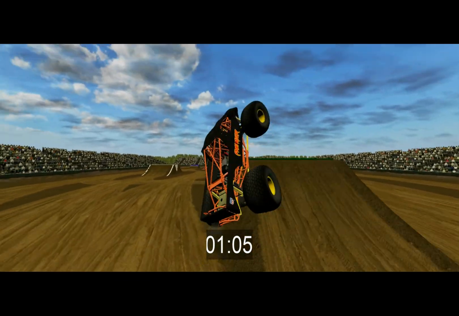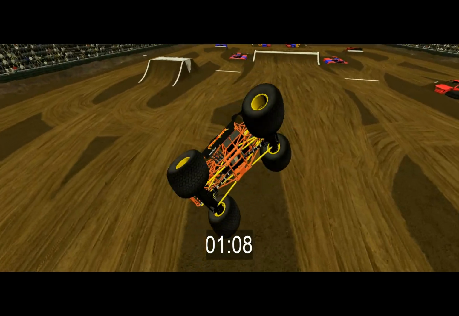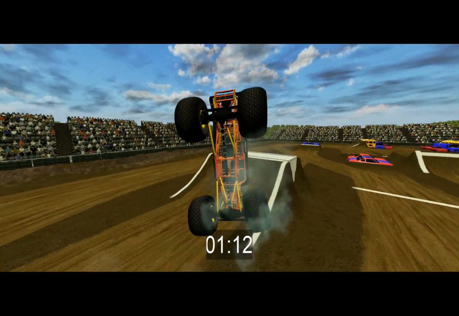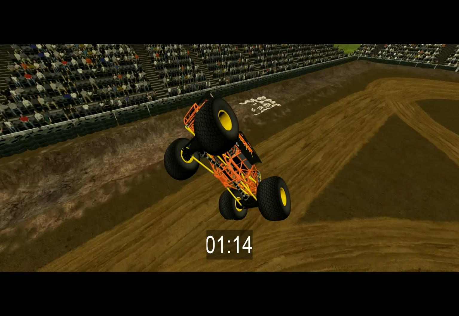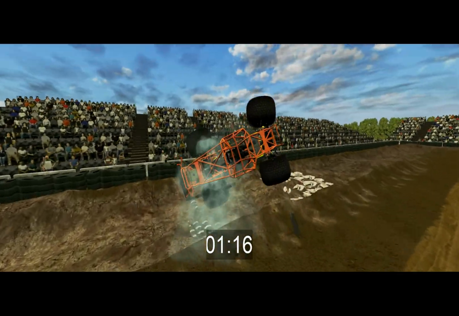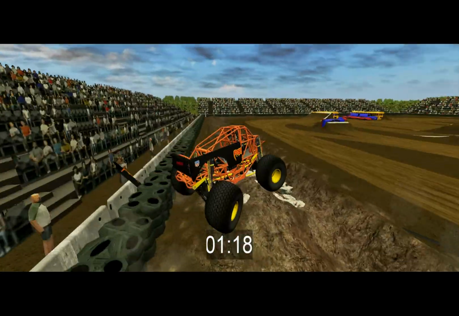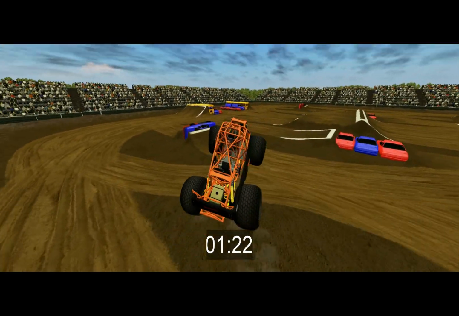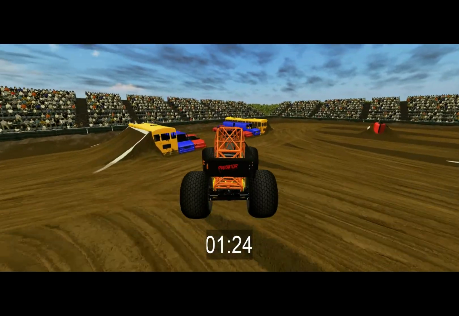Going for the center ramp, doesn't quite hit it center, lands it down hard, there goes the front end, and will save it as he goes up the shipping container. Ooh, lands down hard on the front wheel. Most of the body panel is coming right off. Gets it right out of the mud, and will keep driving.